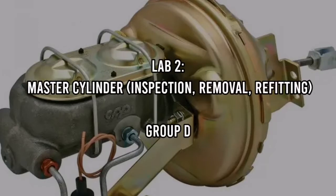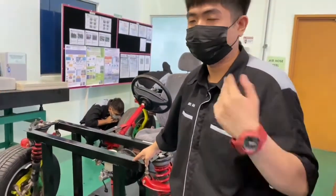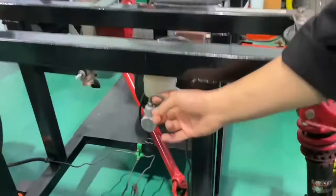Today I will present a demonstration of the vehicle brake system, Lab 2: master cylinder inspection, removal and refitting. Before we start the video demonstration, firstly we need to know the system of the master cylinder.